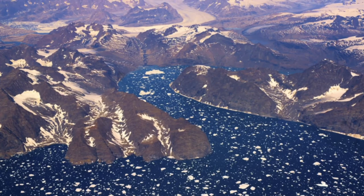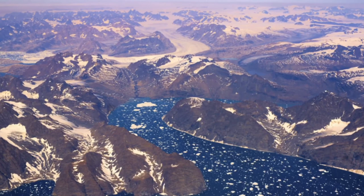To make a prediction on sea level rise, you have to know how the system works. And we have a lot of good ideas about how the ice works, but there are also a lot of questions that we don't know. And that's mainly because we have a short period of observations. So we're always trying to become smarter on how the ice works. And when we become smarter, then the models will be more reliable and the error bar will be smaller. And that's something that this work that we're doing will help people understand how the glaciers are reacting to changes in temperature and in climate.